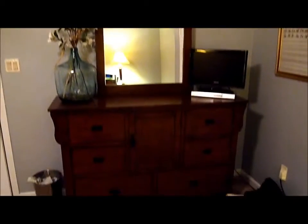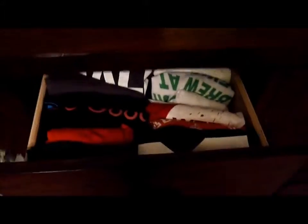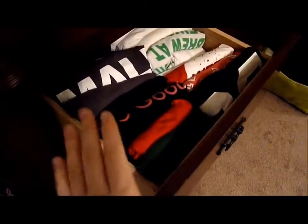This is our dresser in our master bedroom. These are the only drawers we have usable space for folding clothes. Even though I've gone through and purged a lot of our clothes, they are still very full drawers because they're relatively small. My biggest concern was trying to get this area and the space in it maximized, and I think I've done a pretty good job, so let me show you guys.